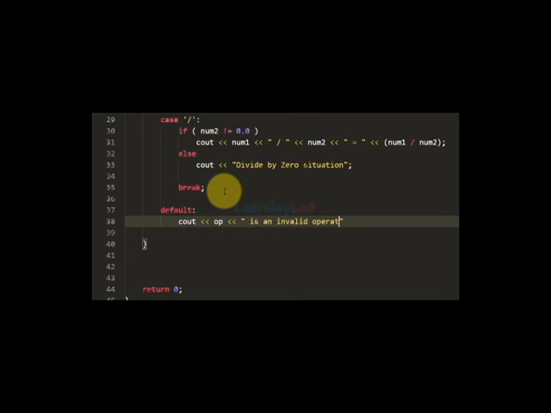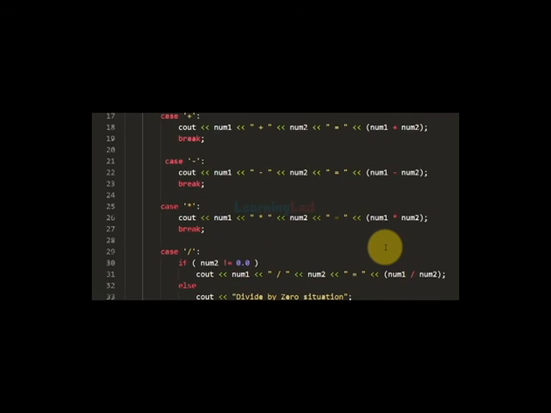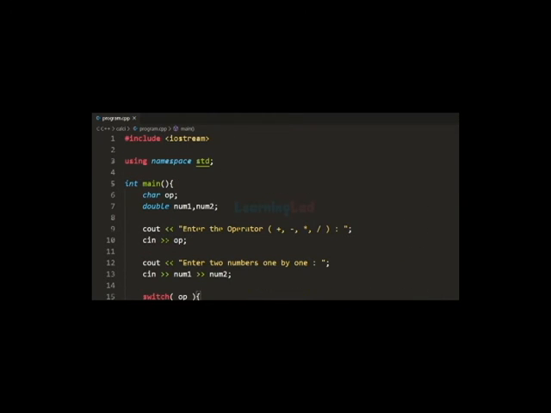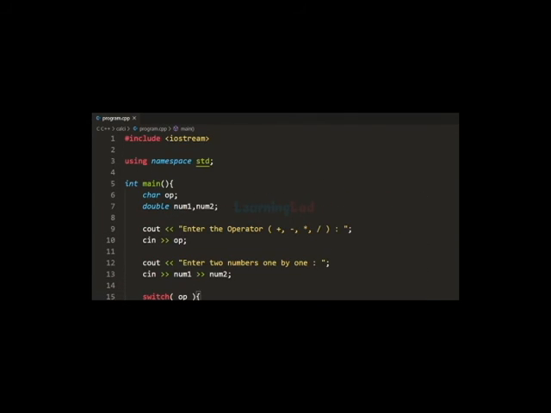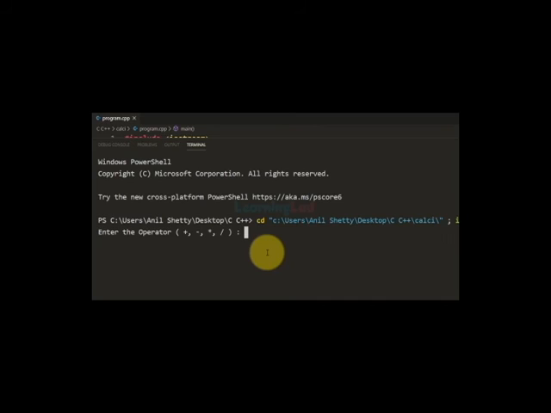For example, if the user enters a question mark, then what we want to do in that case is just say invalid operator. So I'm going to output the value present in this op variable, and I'm going to insert the string value saying it is an invalid operator, and since we are writing this default case at the end we don't need to use the break statement.